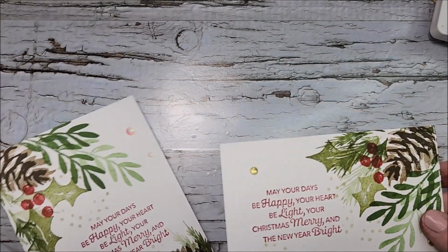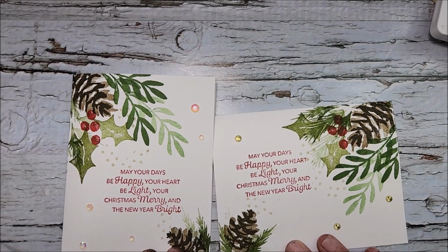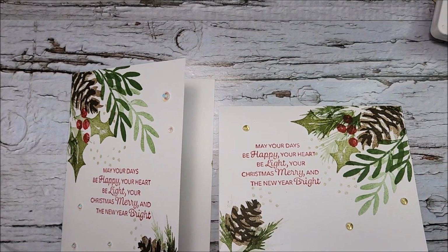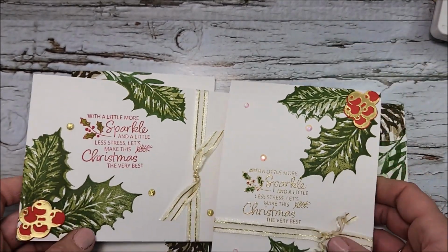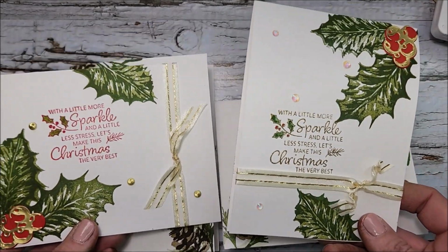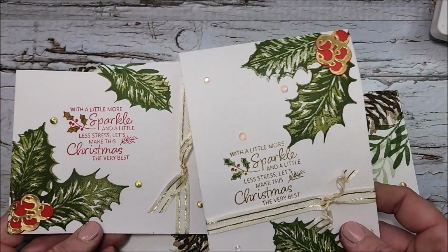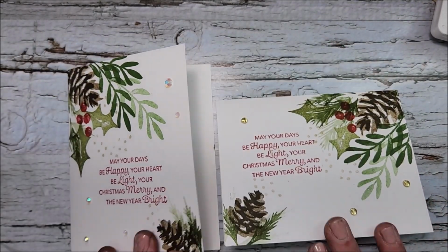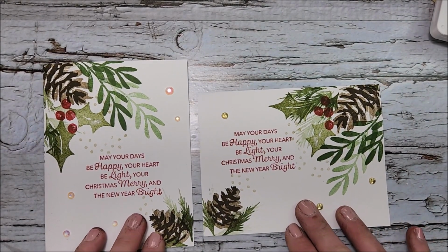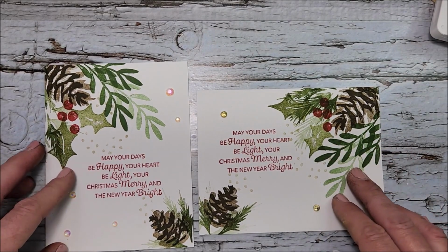There are my 2 cards. I did no embossing, but I really love this stamp set. This one's pretty too, but I wanted to show you how you can take a very basic 1-layer card, the 2-step stamping, add some ribbon, the die cuts, but this is just as gorgeous, if maybe not even prettier. I really like this one, but I'm really partial to this stamp set.